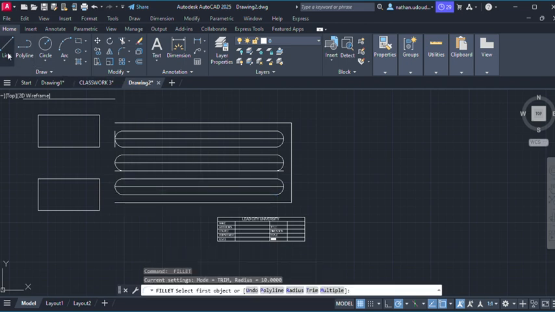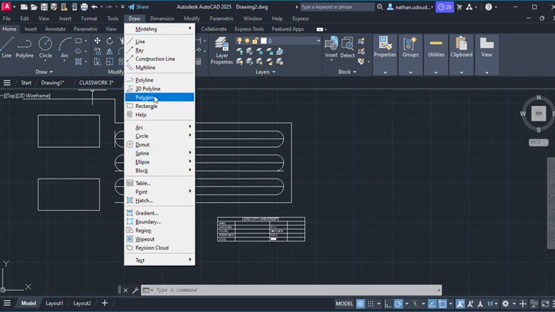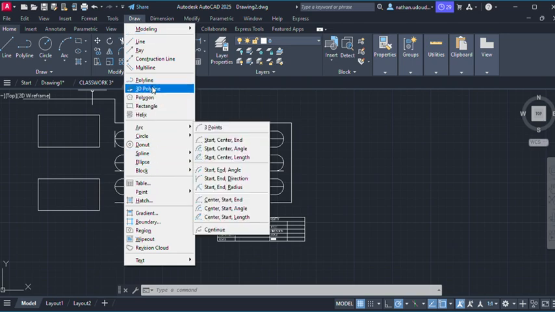So you can pick up your line command again and redraw this. You can see it's disappeared already. So you can escape, then pick up your line command again, spacebar. From here, okay, escape. Or you just pick up your rectangle. You already know that it is 160 by 120. So you pick up your rectangle command.